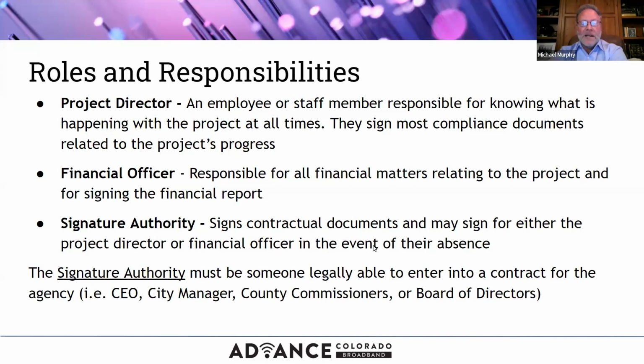And then finally, we have the signature authority. This person is responsible for signing the contractual document, which we're calling an agreement, and any amendments to that agreement if we have to execute any amendments. And the signature authority is also in a position to sign for either the financial officer or the project director in case they are absent.